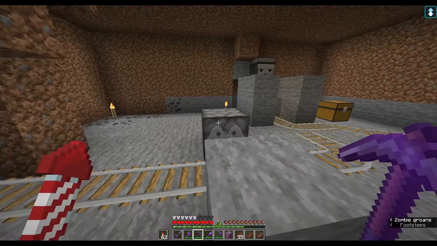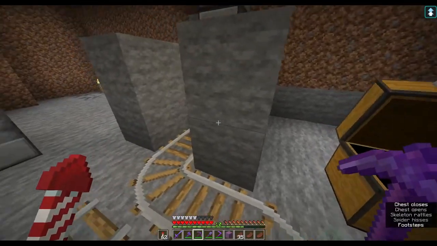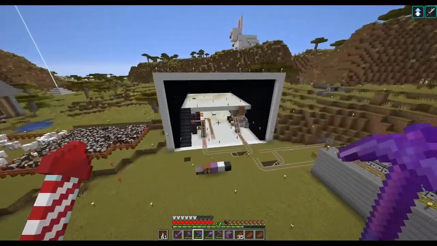This will activate the potion of weakness. I can then come over here and cure them with my golden apples. And yeah, then we can send them off to wherever we need to.